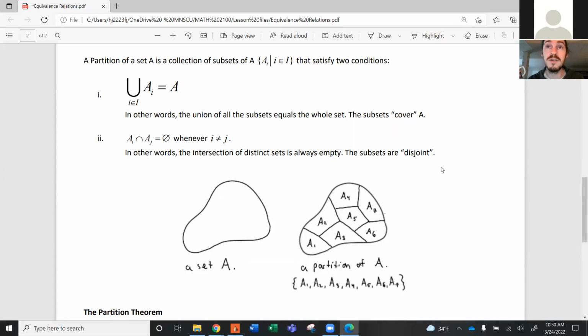We use partitions in a lot of situations. Every time we form breakout rooms, that is forming a partition of the set of students in this class, right? It's sort of a randomly selected partition. When I assigned your groups for the project, I was creating a partition of the set of students in this class. That makes sense? Because every student is in a group.